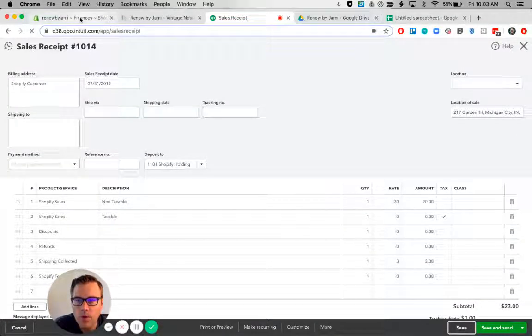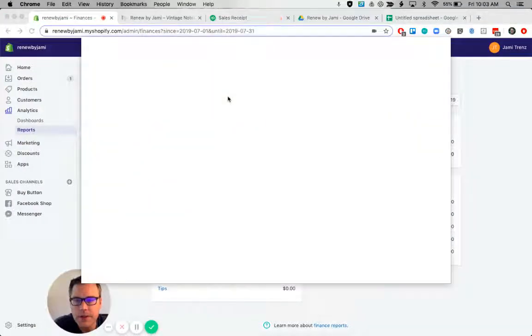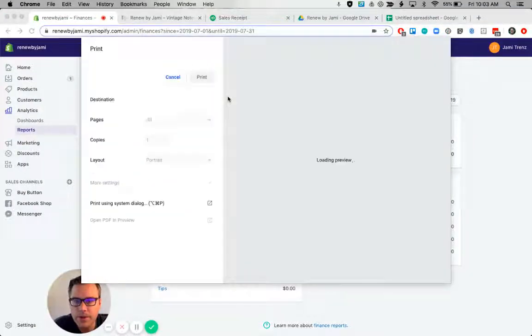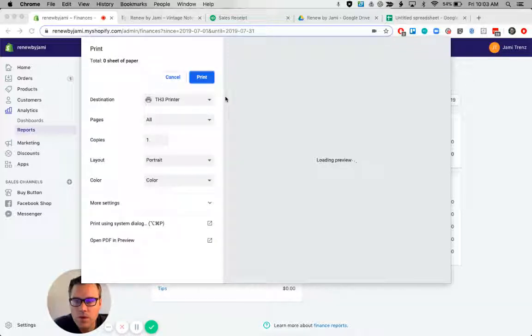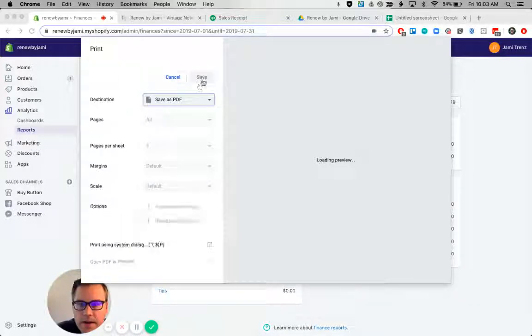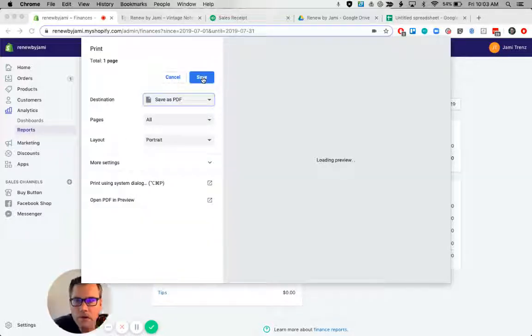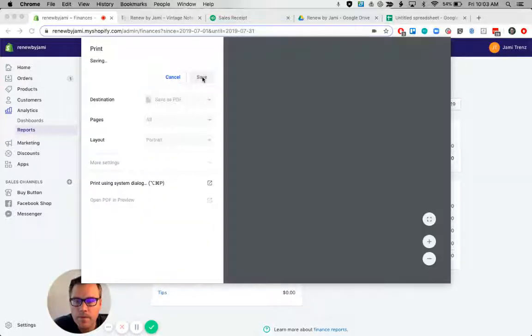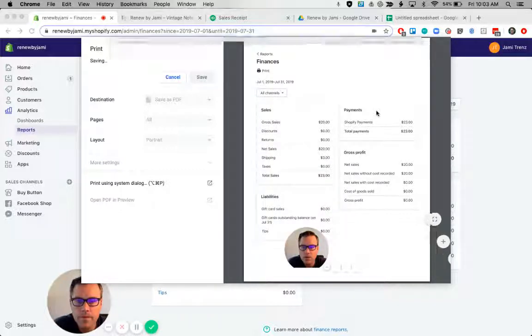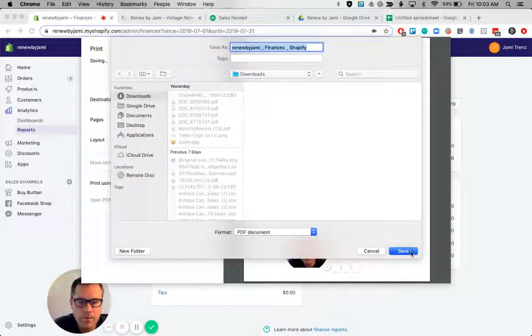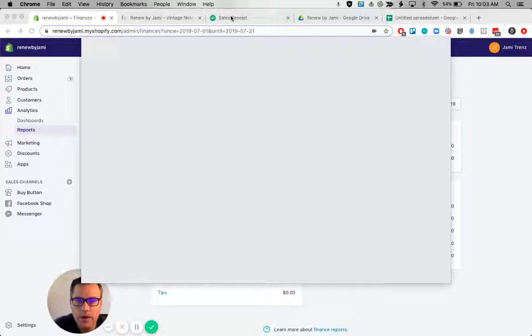I would normally attach a PDF, but for some reason my computer's being slow. Let me see if it'll generate here. Okay, so I'll attach that file that I just grabbed.